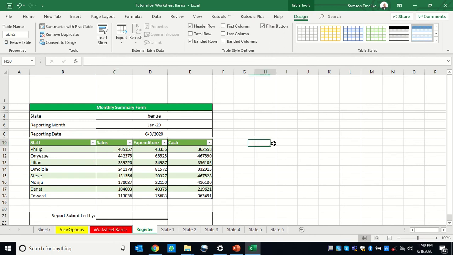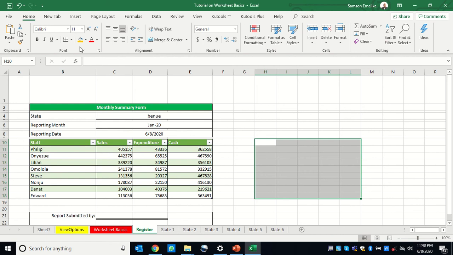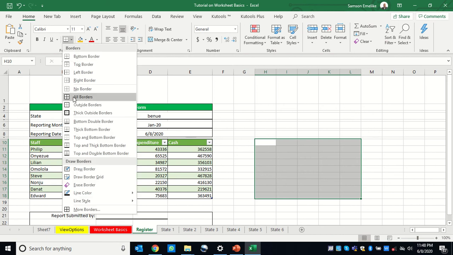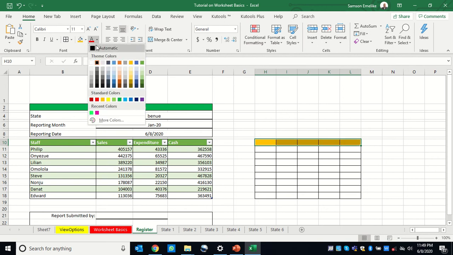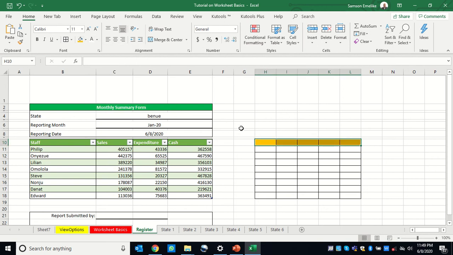For instance, now, if I make something like this, I can actually decide to format it and then maybe put beautiful things here, do this, and then here I have name, I have sales, just like we have at the other side. Then I have expenditure, I have cash, I have balance.